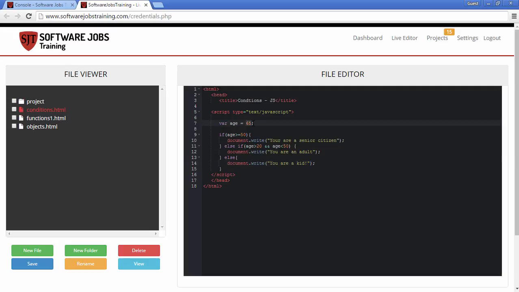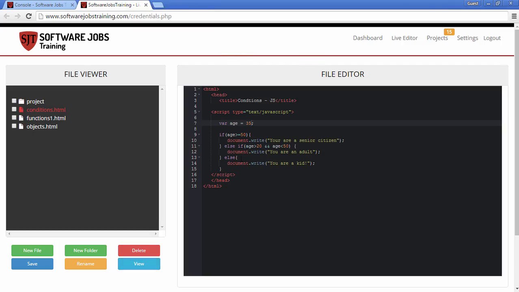On 65 we have already tested that the if section will be executed because the age is greater than 50. Let me make it 35 and save this up. In this way our if section will not work, but my code goes into the else if section.